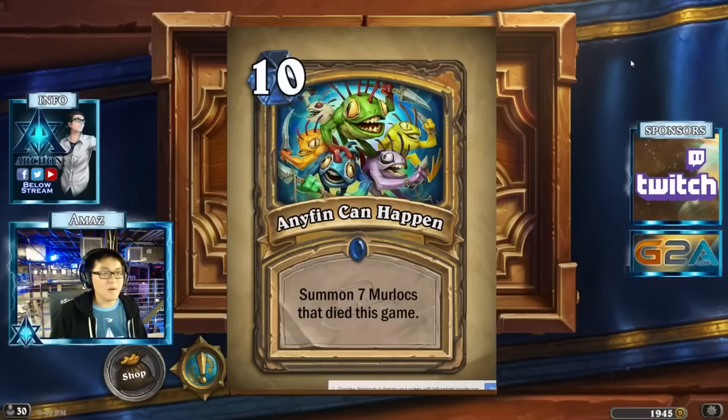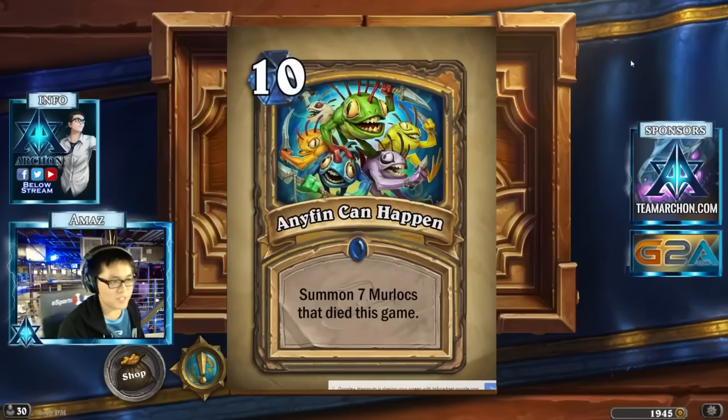All right, wow, another 10 mana spell. It's gonna be the Paladin. Summon 7 Murlocs that died this game. The only problem I have with this card is that there are 6 Murlocs on the card art, so I don't want to play this. Yeah, that's definitely why I don't want to play it either. I really can't think of a reason beyond that, but the art really is enough. It is really, really awkward. Maybe there's one that's in stealth or something, but there are no stealth Murlocs, right?